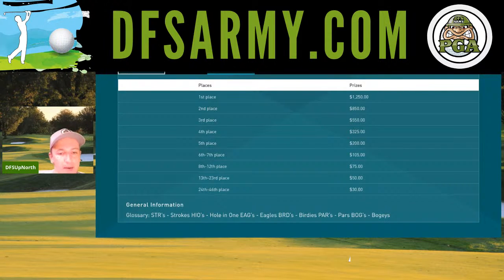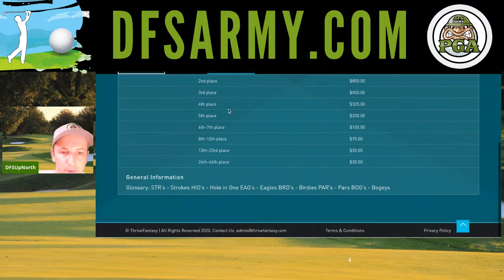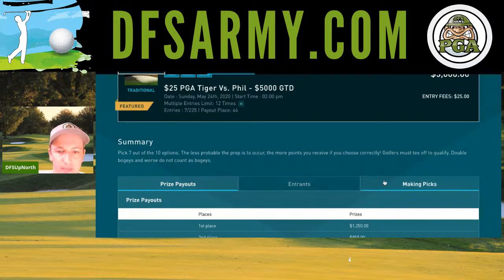And again, I think in DFS in general, that really is how you should be thinking. Not thinking to min cash. If you're just looking to min cash, then play those cash lineups, right? It's a little bit off topic here, I guess. But let's take a look at how this works.